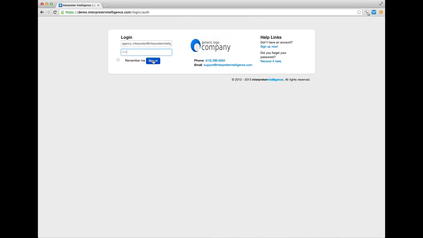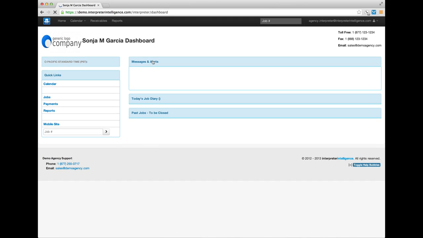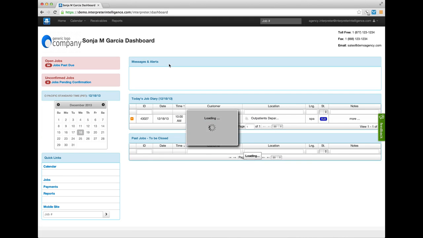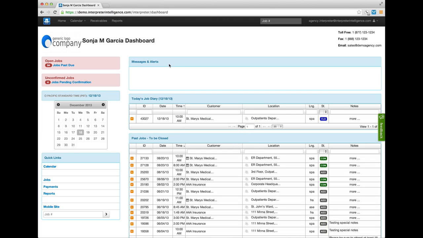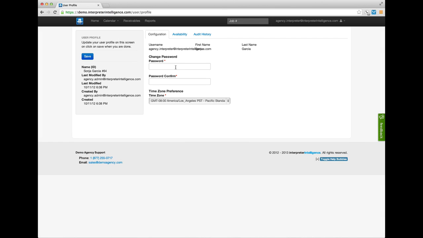The second thing that may happen when you first log in is that you may be asked to reset your password. If that does not happen, what you can do to reset your password initially is you can click in the top right hand corner under where your username is displayed. You can expand this menu, click on user profile, and then under user profile you can then enter a new password. Okay, so let me enter the password and then confirm the same password and save this.